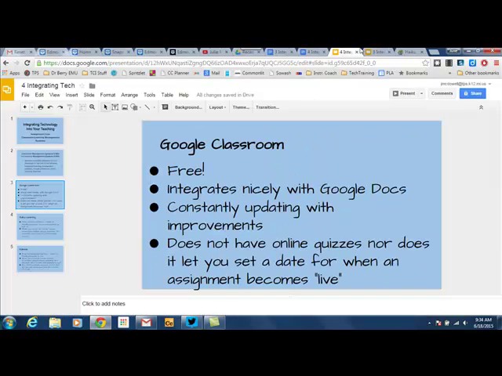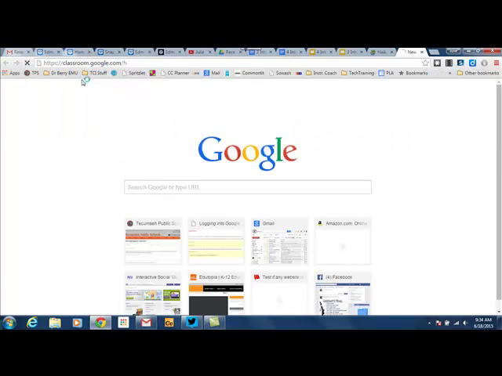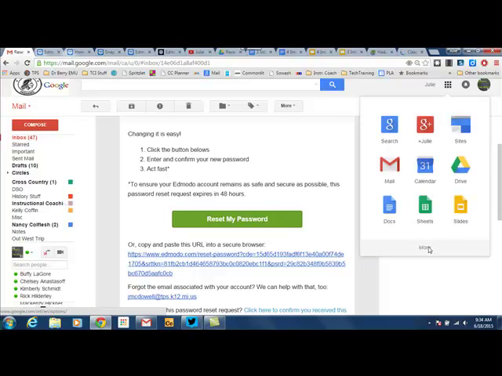So Google Classroom, if you've never played around with it, you just go to classroom.google.com, and if you look in your email and you go to your 3x3 waffle, chances are if you click on more, and now it's not working, my computer's thinking right now.